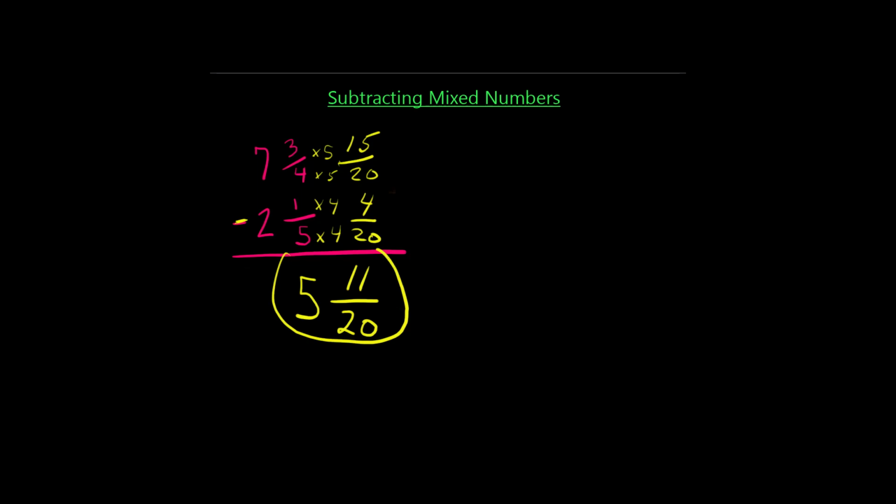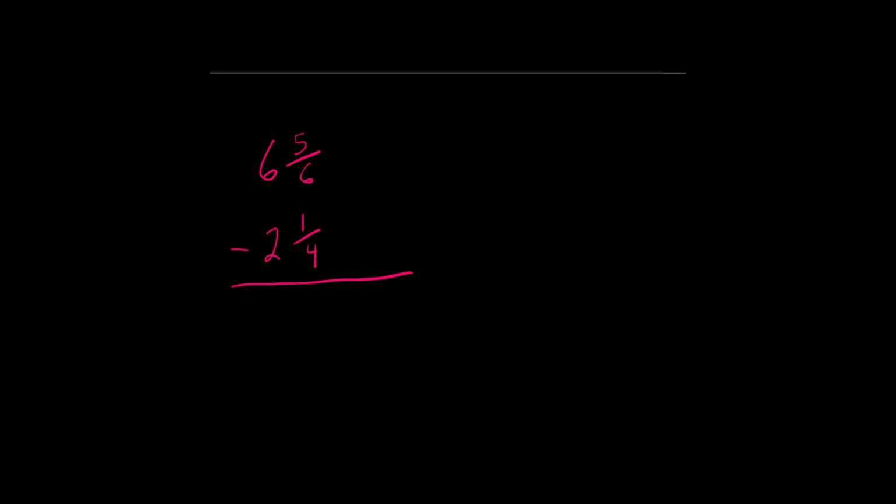All right, we're going to look at a couple different examples in some different situations, the way they might look. So let's look at those. All right, so 6 5/6 minus 2 1/4, kind of our same way here. So let's go ahead and make our common denominators of 12. Okay, 4 times 3 is 12, so 1 times 3 is 3. 6 times 2 is 12, so 5 times 2 is 10. Go ahead and subtract, and you'll end up with 7/12. And then 6 minus 2 is 4. All right, so 4 and 7/12.